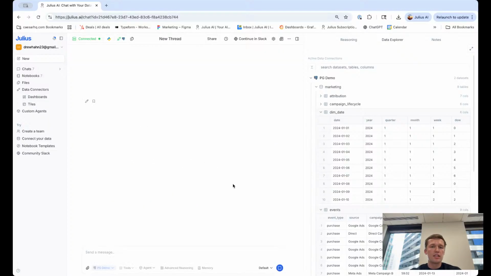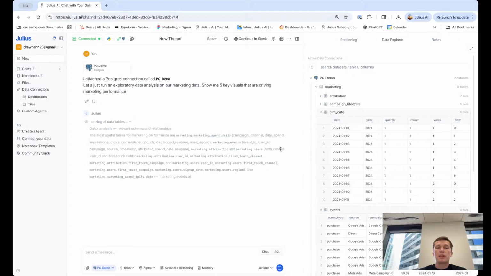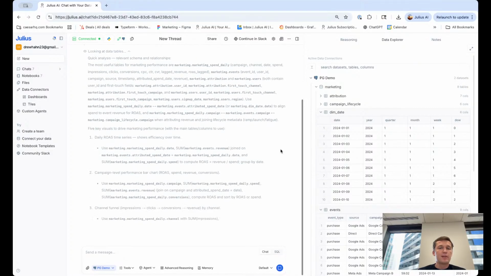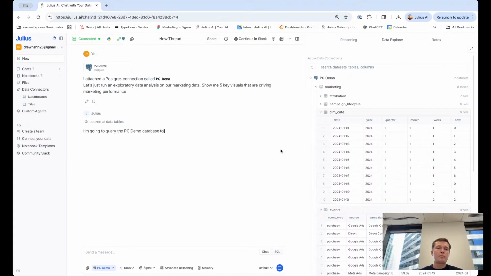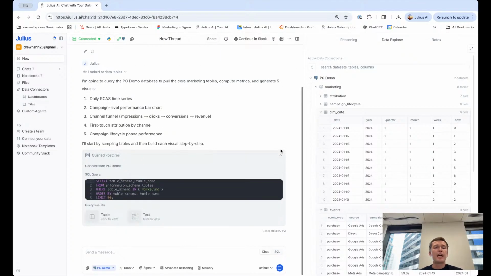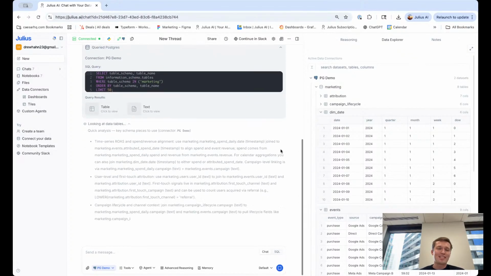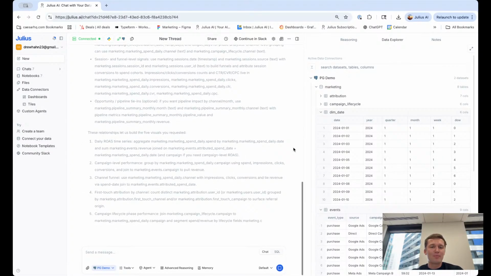We're going to run this, and Julius is going to start combing through our schema and our tables, spitting out some visuals that hopefully give us insights on what's been working in our marketing department. From there, we can keep exploring, or dive deep on something in particular. If we see something that's working well, like in any business case, we'll want to expand upon that and see what we can learn.